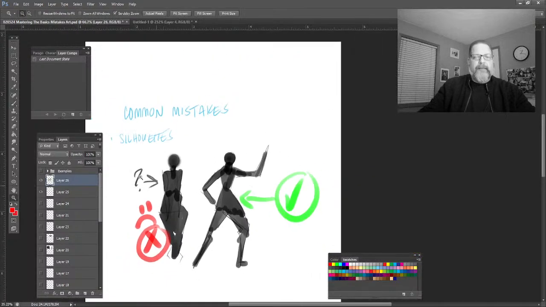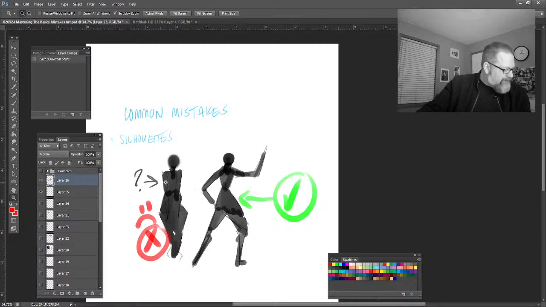Okay. A few things I wrote down too is that when we're talking about this, it's about having clear silhouettes. If you can see your character in silhouette, the better the clarity of the image is going to be.